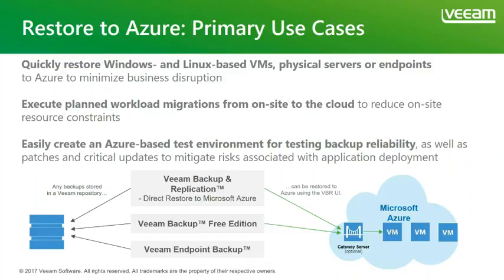On the other hand, you have a really critical physical server in your infrastructure that, for some reason, has had a hardware failure. What are your options? You can wait 1, 2, 3 days for the new hardware to be delivered to your infrastructure, or you can just run the server directly in Azure as well. And using these approaches, you can minimize business disruption.